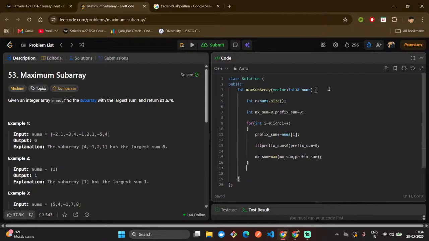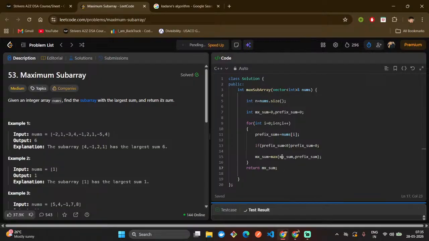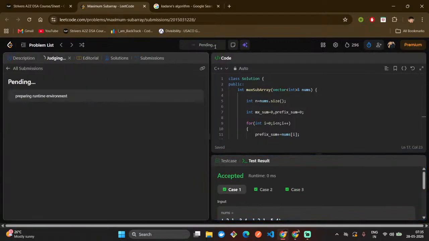This is the famous problem most companies used to ask, right?